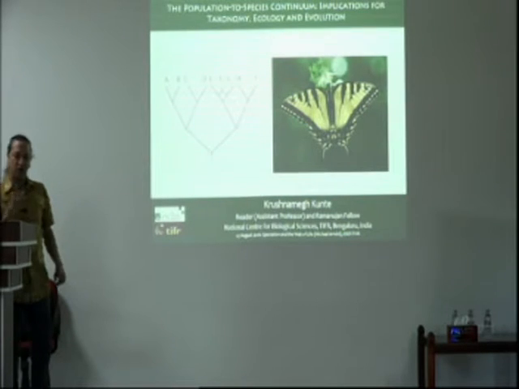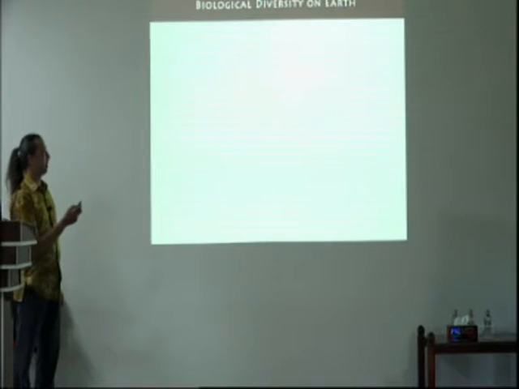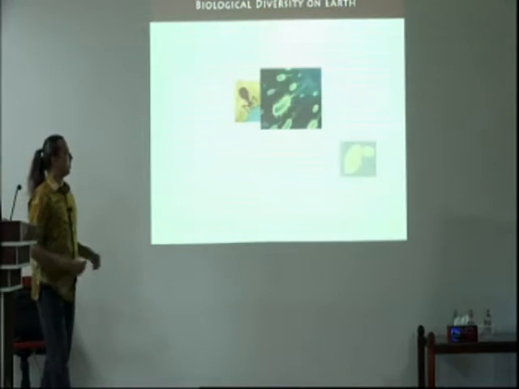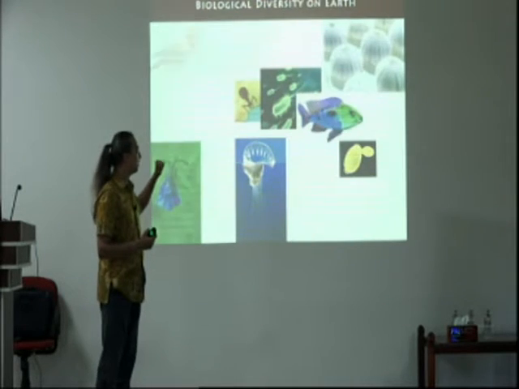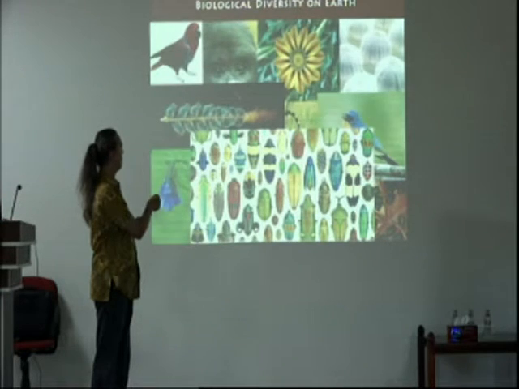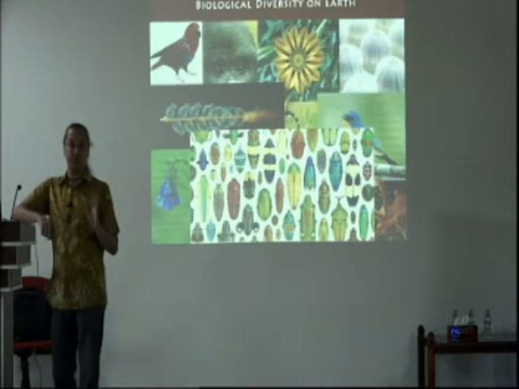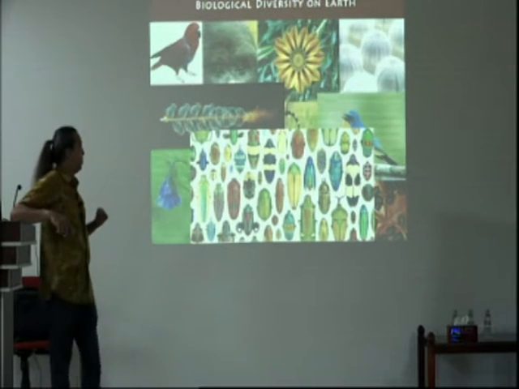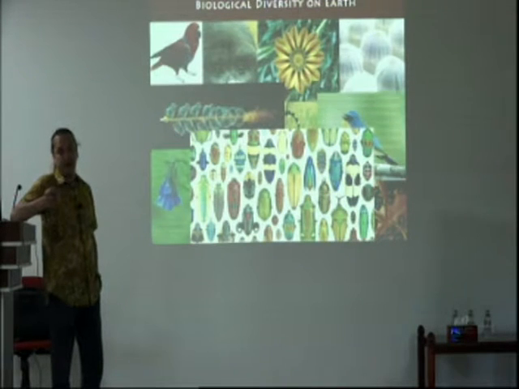Okay, so I will start with the lecture part of this. The background is that if you look at life on Earth, you have things very simple like viruses, to something very complicated like these siphonophores. There are millions upon millions of species that we know of already, and then many which have not even been named yet.